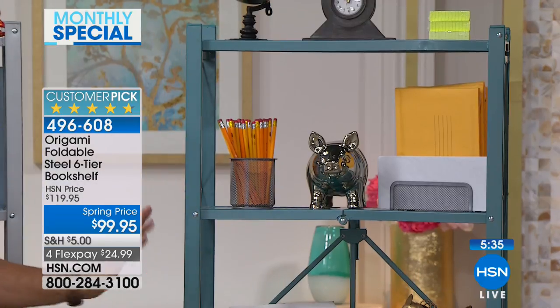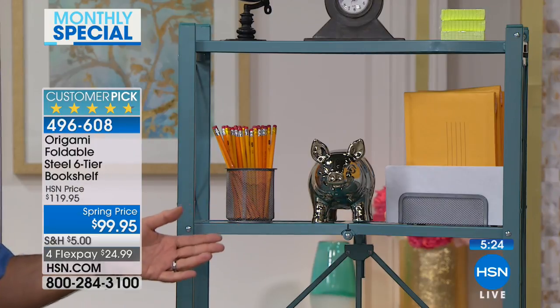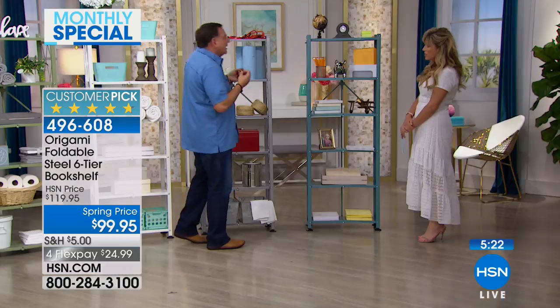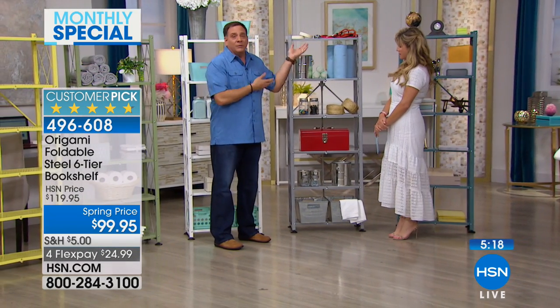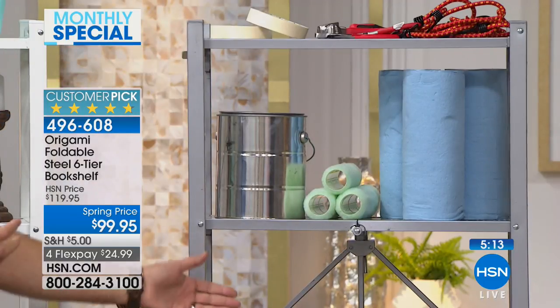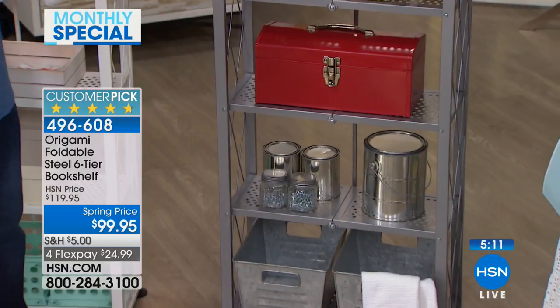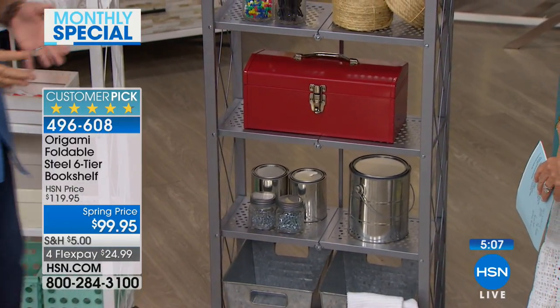Here's the teal, and just look at the way we have this dressed out as if it were in someone's living room or study. It takes on the personality of the room - however you design it, however you want to style it. With this many colors, you can add a splash of color to any room. Nothing says because it's called a bookshelf you can't put it in your garage, pantry, or wherever you want to keep your tools.